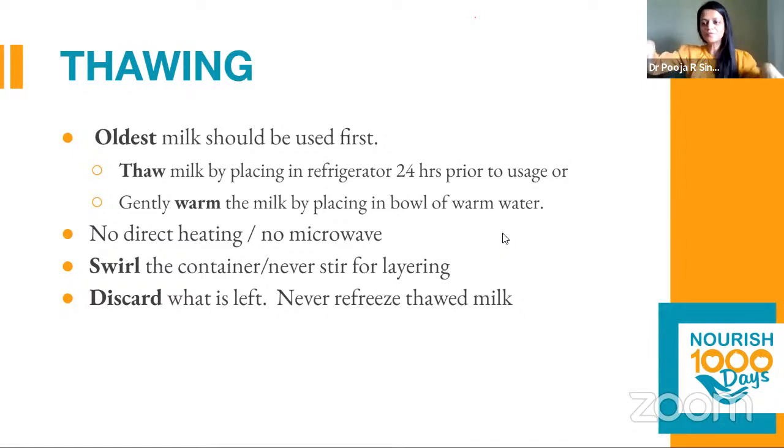That means any kind of a warm bath or a warm space created wherein the container containing the breast milk is placed. Always just swirl the container to mix the contents rather than rigorously trying to stir it. Okay, so no stirring should be done, only swirling, so that the milk gets evenly mixed. And once the milk has been brought from the freezer to room temperature, this milk, which has been out for about 2 hours or so, should now be discarded, and we should not use it again.